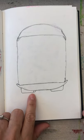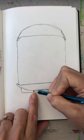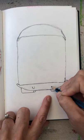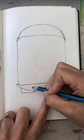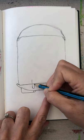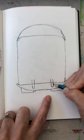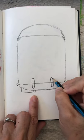So here, from where our tires are, we are going to go next to them, not on top of here. It's going to kind of float. So we're going to do a little floating in there and a little floating there. Wonderful. And you're gonna go up, past that line, up, past that line, up, past the line, up, past the line, a little rainbow on top, a little rainbow on top.